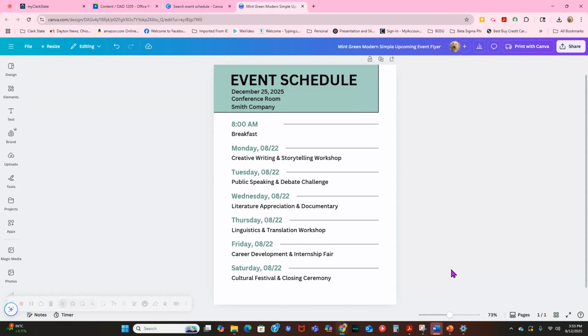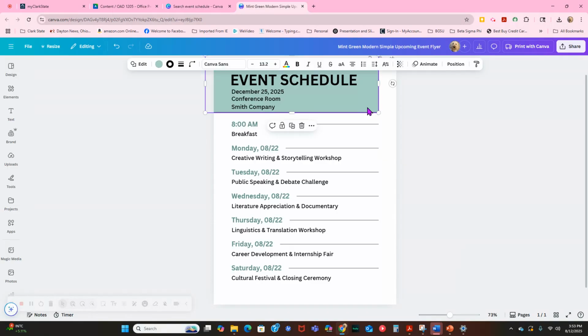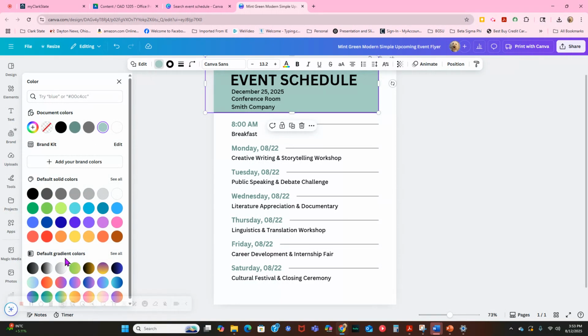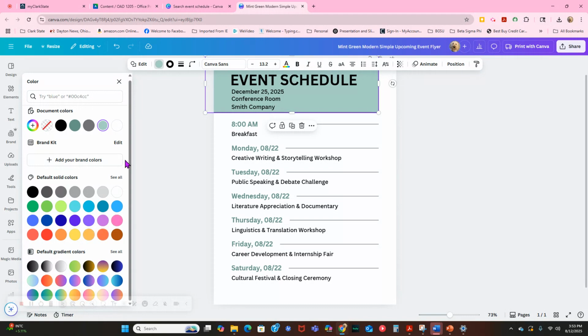Now, but the big thing is if your company has a certain font color and stuff, you should actually follow that, okay? That's called branding. All right, but if they're not picky, then you don't have to worry about it. All right, but if I wanted to change this background on this text box, I click on it and you'll see, okay, my selection of things I can do here. And you can click right here and this will change your color, okay? Now, like I said, if you start branding, it'll be there, okay? But don't worry about that for this, okay?